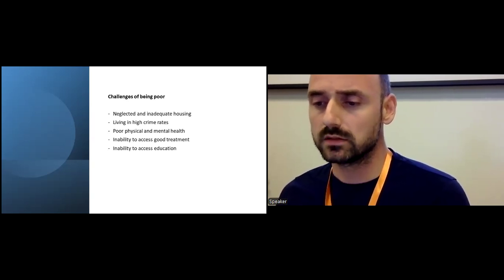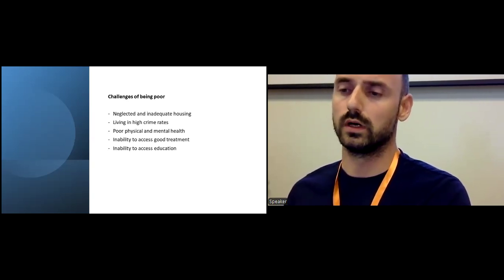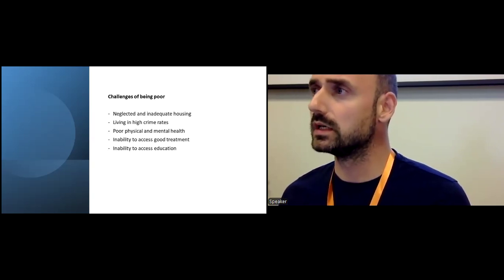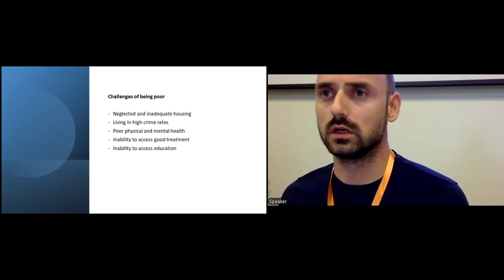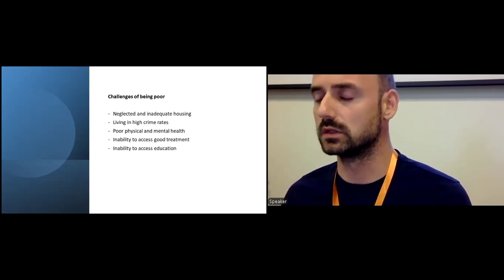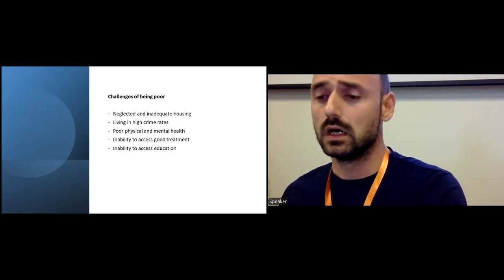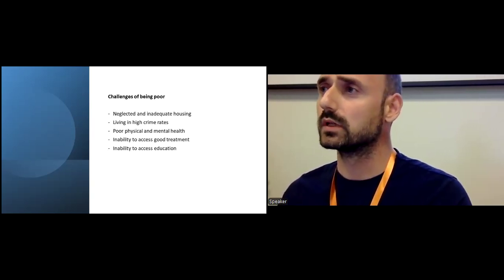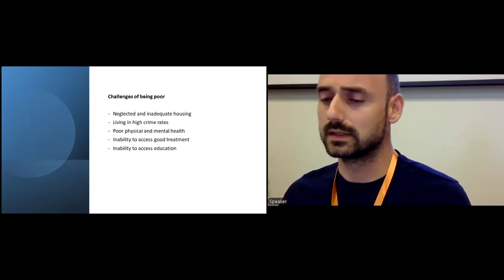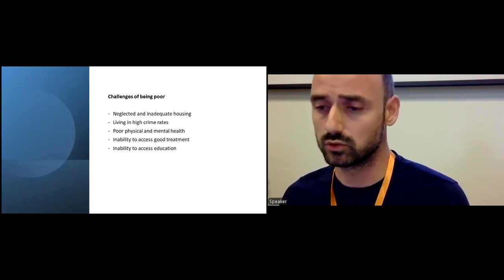Poor physical and mental health and inability to access good treatments. These two are clearly linked. Being impoverished can lead to lack of nutrition or healthy sleep, and that might trigger physical or mental symptoms in people. And research says that impoverished people are not able to take any kind of treatments in the hospitals or special institutions.